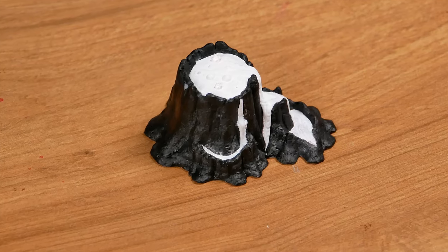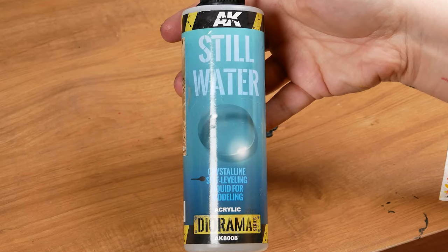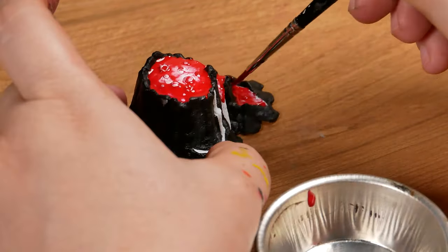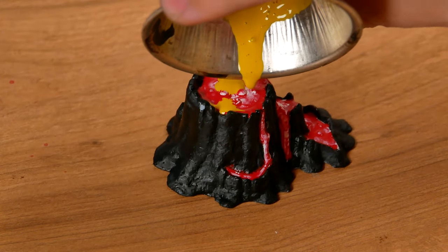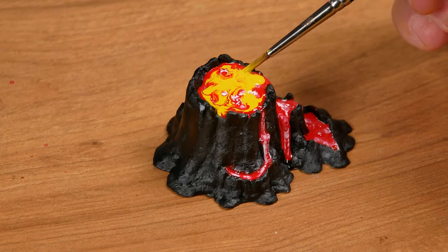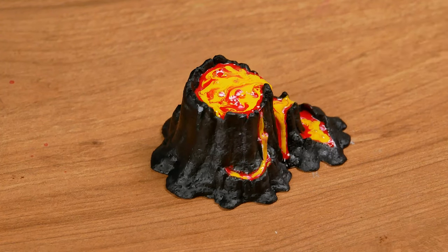Finally, for the last test, I will paint this volcano using a water effect for diorama — Still Water by AK Interactive. I mix it with the deep red color and apply it all over the lava region. Then I mix the product with yellow and apply more to the center. This time I need it to be wet, not dry, because I want the paint to create natural shapes. I forgot the orange — cadmium red — so I'm going to have to add it now.